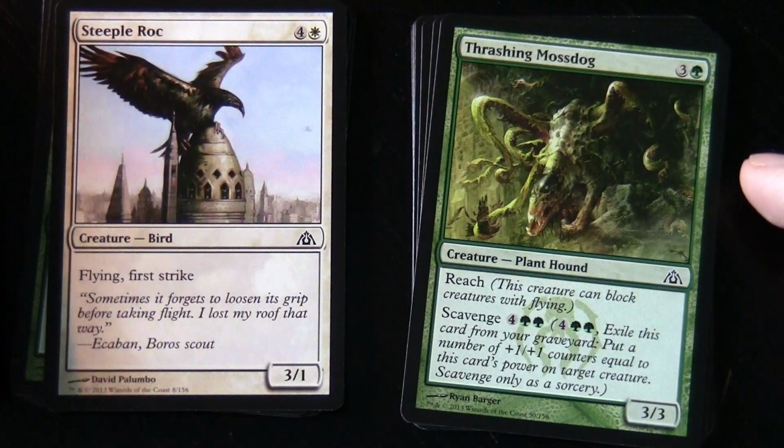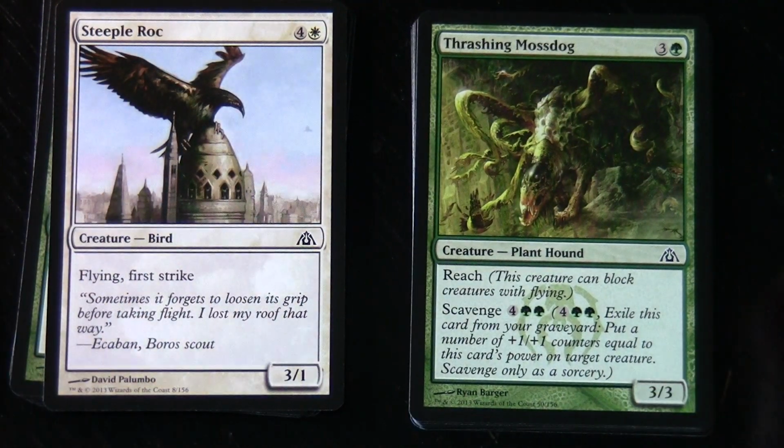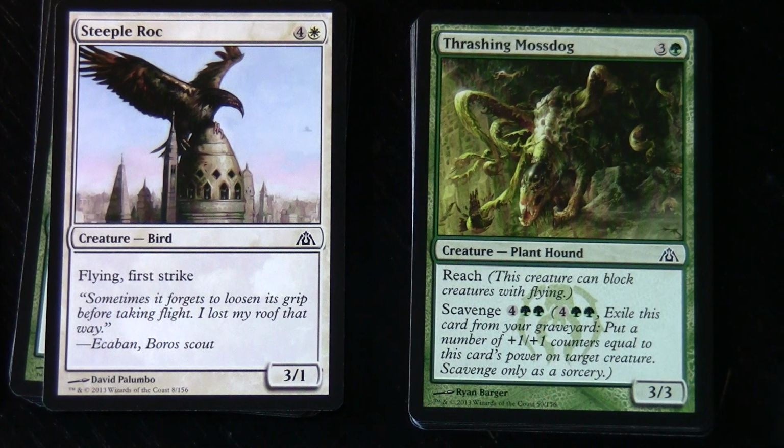Thrashing Moss Dog, it's got reach and scavenge on it. 3 and a green, so we can block creatures with flying. Let's have a look at the scavenge ability, see if there's any synergy with populate, probably not. So 4, 2 green, exile this card from your graveyard. Put a number of +1/+1 counters equal to this card's power on target creature. So 3/3, sticking on.